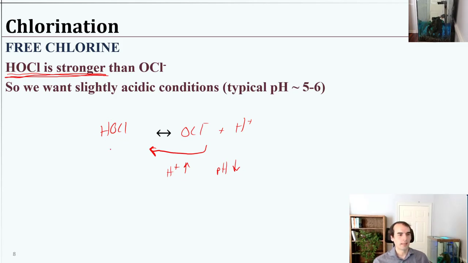And you can also think about it like this. Under acidic conditions, lots of H around, this guy would rather have an H than not. So if there's plenty of extra H pluses around, they'll go ahead and combine and hang out as HOCl. So under acidic conditions, we have more HOCl. And that's why we try to arrange our disinfection systems to typically have something like pH 5 to 6 range. We don't have to go all the way down into, you know, pH 2 or 3 or something, when we can get most of the chlorine as HOCl at pH 5 or 6.